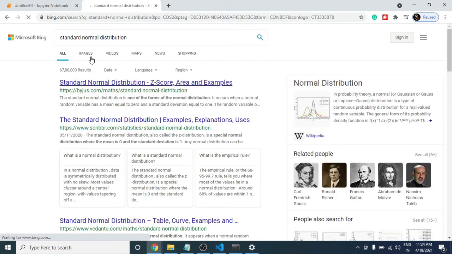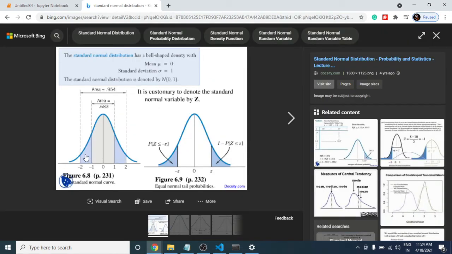Here you can see that this is the first standard deviation, this is the second standard deviation, this is the third standard deviation, and here the standard deviation is zero. Anything that lies beyond the third standard deviation is an outlier.